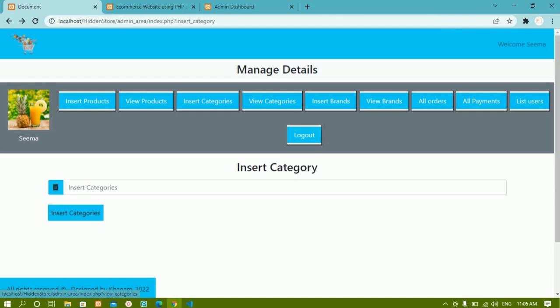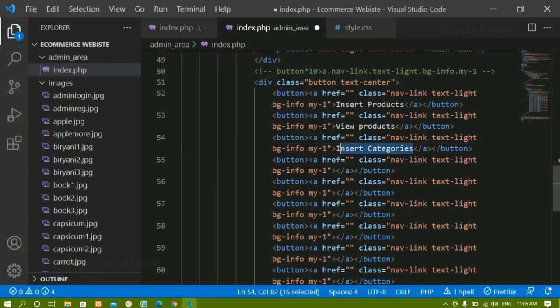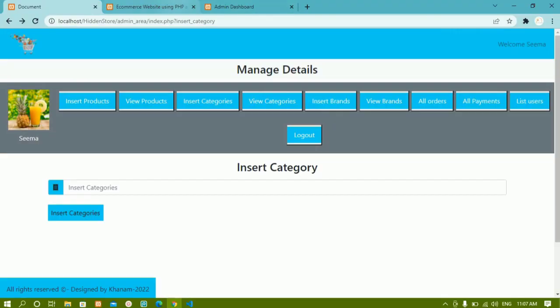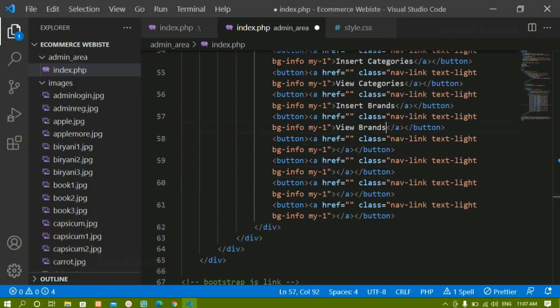Then I'm having view categories, insert brands. Here, instead of this I'll be writing view. Then insert brand, I'll just copy this, and here I'll be pasting that one. I'll just write here insert brands. Then here view brands. Then next I'm having all orders, all payments, list users.